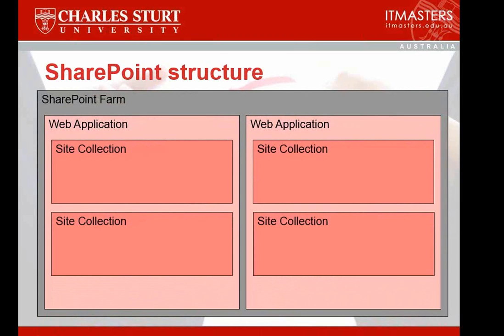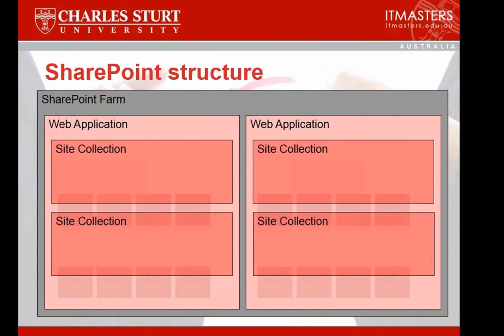Next below that is what's called site collections. So a site collection is exactly what it sounds like. It's a collection of sites, a way of grouping together sites within SharePoint, and there can be many site collections within a web app. There are a number of things that can be isolated down to a site collection level, which might create your need to use different site collections under a web app. So some web apps may have just a single site collection. Others can have many site collections. And there are all sorts of things like permissions, features, solutions that are deployed out there.